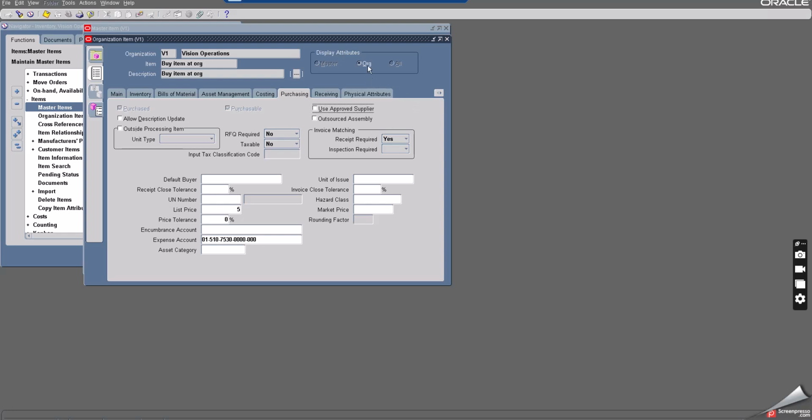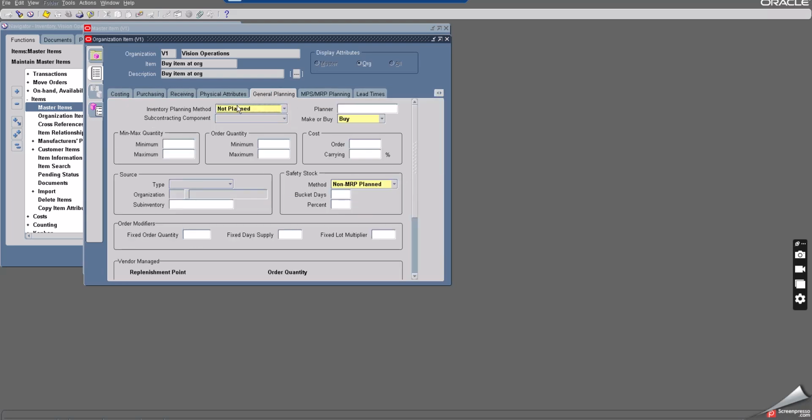Okay, now we are under organization. Now go back to general planning tab, inventory planning method. Set this as minmax planning. Save. Define the quantity here.